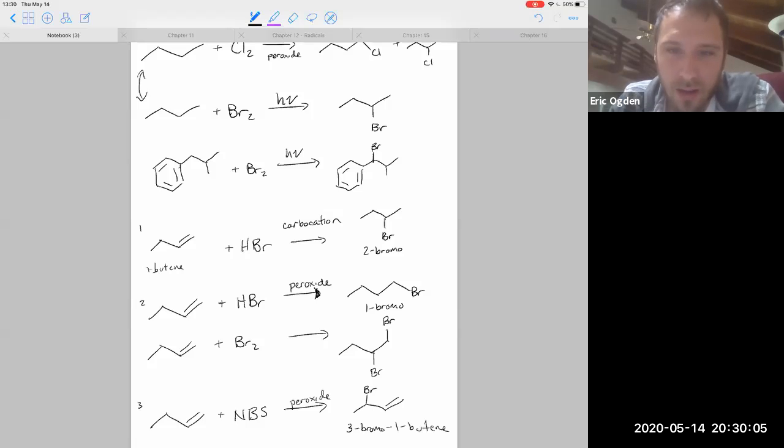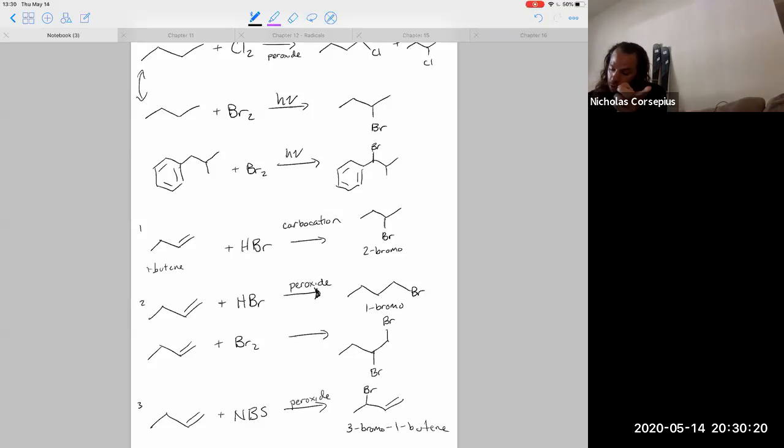For the one that you added, let me see if I could find it. Oh, the molecular bromide without any kind of peroxide, it would be coming towards us and away from us, right? Just as far as stereochemistry goes? Yes, except for, Eric, the fact that this is not an asymmetric center, so there's actually no weird stereochemistry that you have to worry about. If that was an asymmetric center, you're exactly right. We would only get two of our four possible stereoisomers. But just in this example, it doesn't happen to be a stereocenter. But yes, I guess this would be an anti-addition.